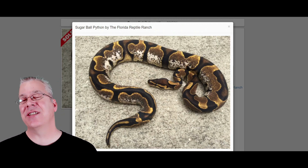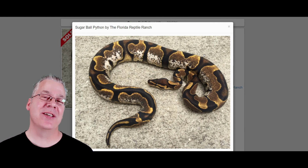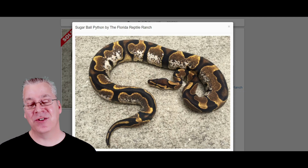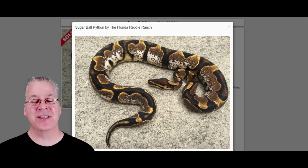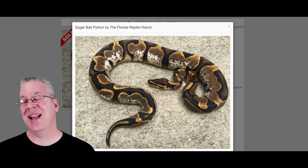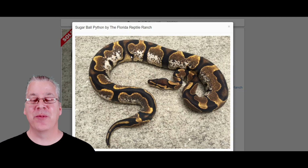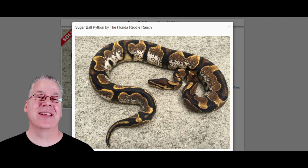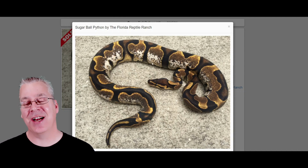So here's another one. This is actually the Sugar ball python. You may not have heard of the Sugar. Some people consider the Sugar the same thing as Calico. And you can definitely see a strong influence of the white coming up the sides. Essentially, Calico does the same thing. And the Calico is kind of interesting. Calico slash Sugar is, more or less, white coming up the sides. I've seen some that are really extreme examples where it brings all the white all the way up to the top. And some you can hardly tell that the Calico, or the Sugar, is actually in the snake.